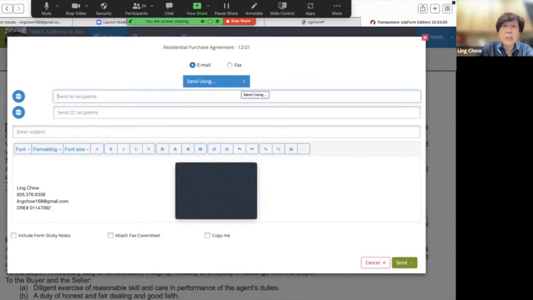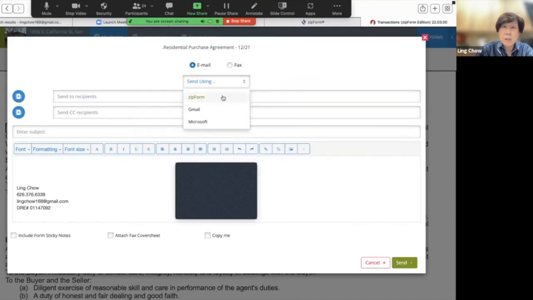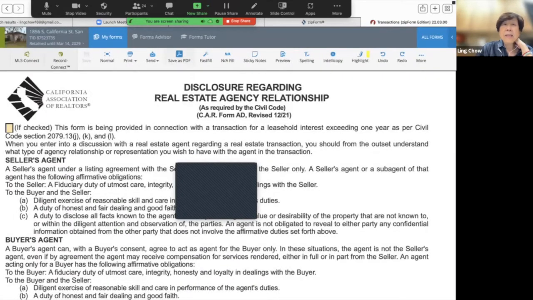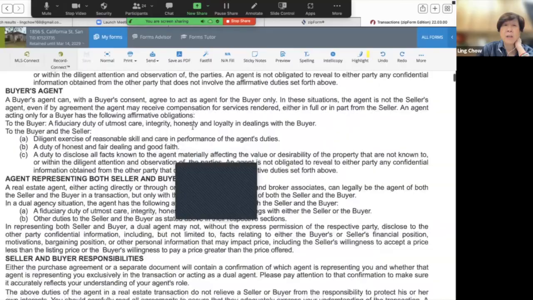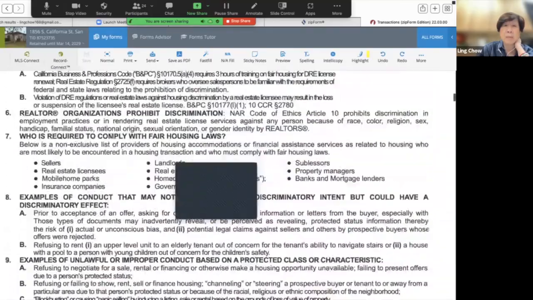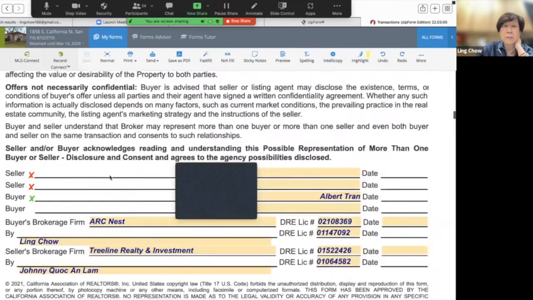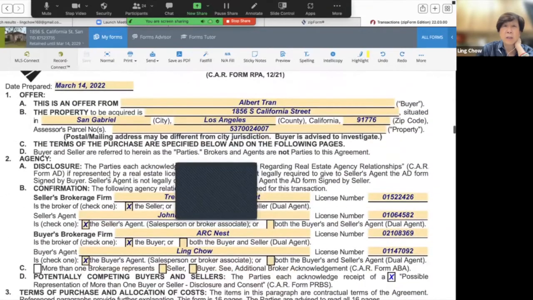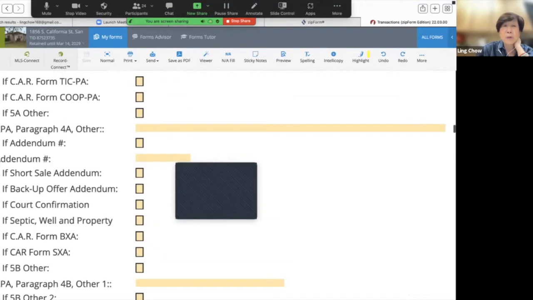You can send using zipForm email, the Gmail I have, or the Microsoft Hotmail I have. So if you're going to do Gmail, you have to set it up, okay? So I'm going to get out. So you can save the form in PDF format because our forms are not in PDF, okay? We can do fast fill if you're really good. You remember everything that every column is asking you. You're welcome to fast fill. I'm getting old. I can't do that. I don't remember everything. So if I click that, it becomes very short questions.